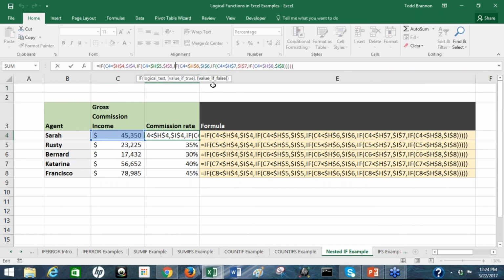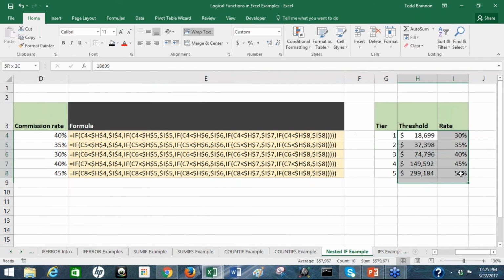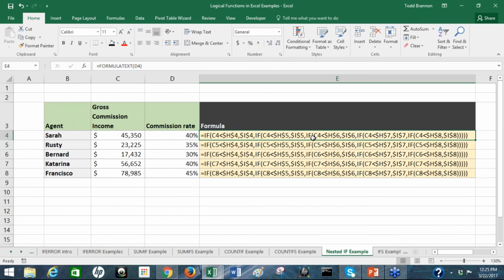Well, we know this still isn't true, so it's false for this if function. So now we've nested the next if function in this value if false, and we'll continue to evaluate. We'll continue to sort of terrace that evaluation until we get to the last one. And this is a great way to evaluate these dollar amounts versus this chart here and return the correct commission rate according to this value.